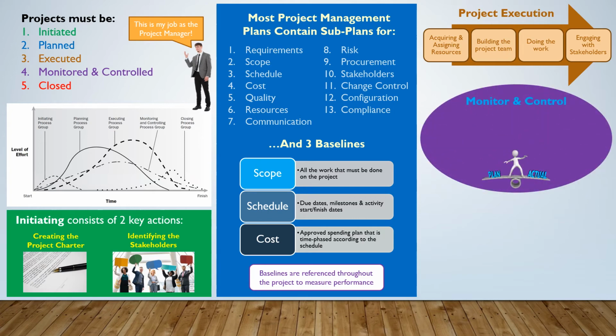While the executing of the project is going on, the project manager also needs to do monitoring and controlling, which means I'm looking at what is the plan and what's actually happening, and is there any variance between the plan and actual. So first of all, we have to measure actual performance. You need to know how much money we're spending. We need to know what work has been completed and so forth. Then we compare what we plan to do to what's actually happening. And if there's any variances, we adjust our plan or how we're executing to the project plan as needed.